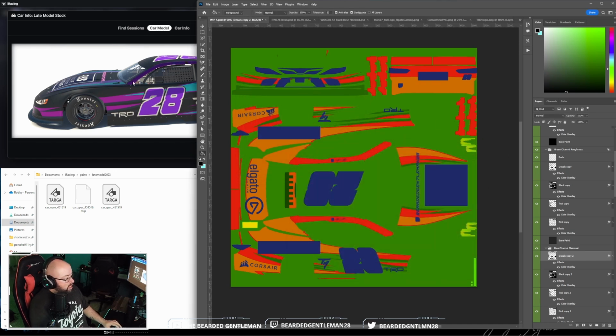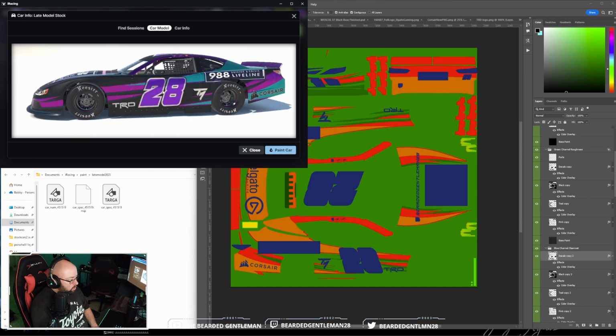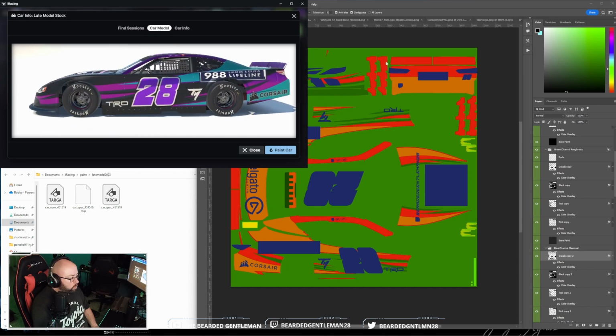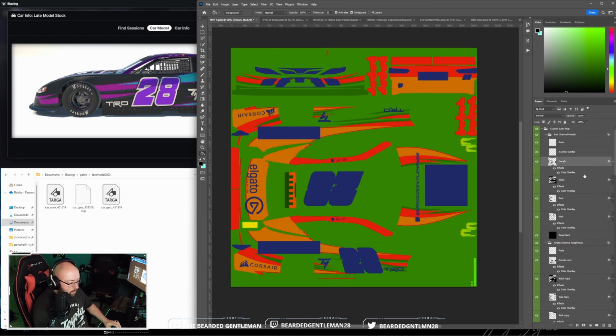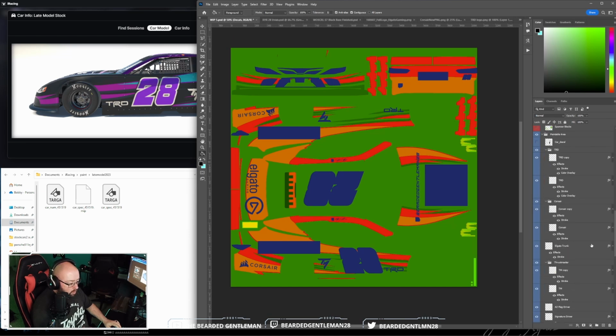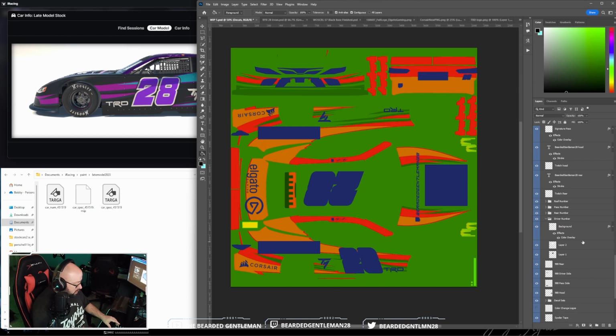Now let's see what this looks like. Take a look up here in the corner. You see how our spec map is running through our stickers. Shift F3. Oh, we missed a number. Our driver's number did not get picked up there. Okay, so we got to fix that. Where was our driver's side number? Our driver's side number did not get picked up on that decal layer. Control Shift, 1, 2, 3.